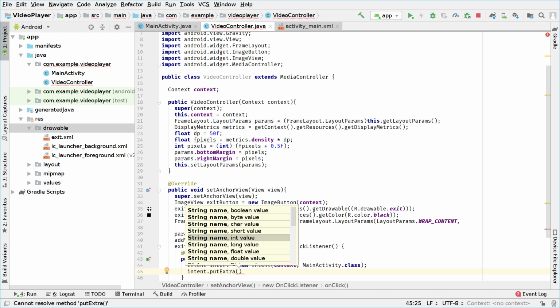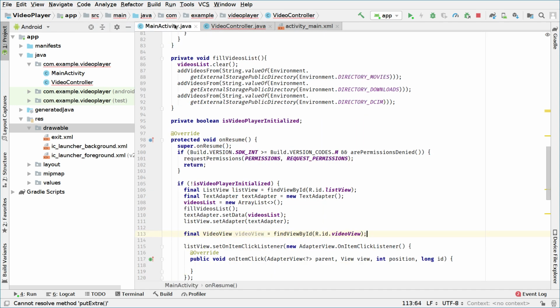To define this, we will go to our MainActivity.java, and inside it we will create the video activity intent, which is an identifier of the actual intent we're using. This video intent will enable us to know where the app was called from.